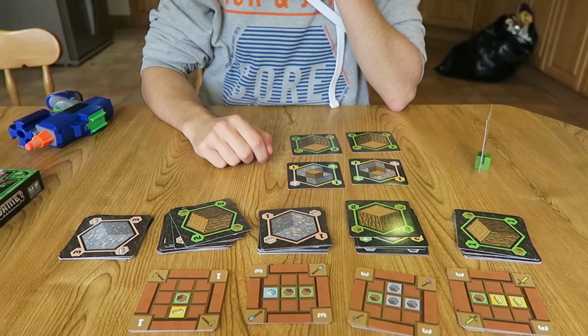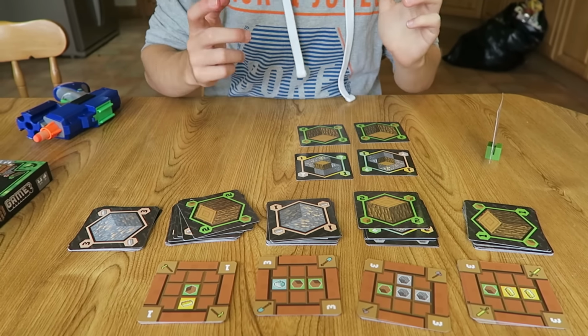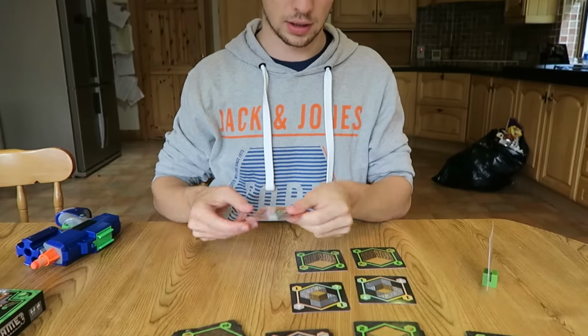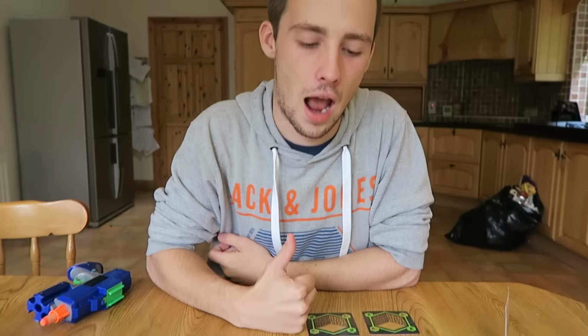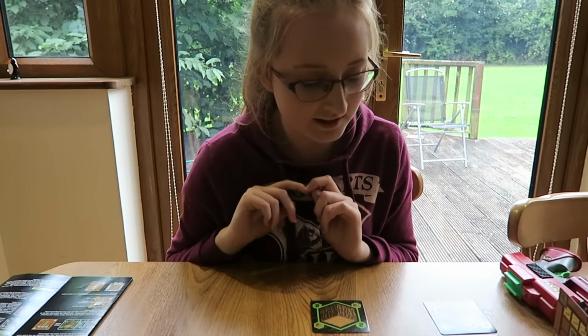And some diamonds. You ain't going to get none. Okay, so I can take this card here, if I count one of these as a diamond. So this is a diamond, so I keep this card here. And that's my second go done. Here goes Becca.